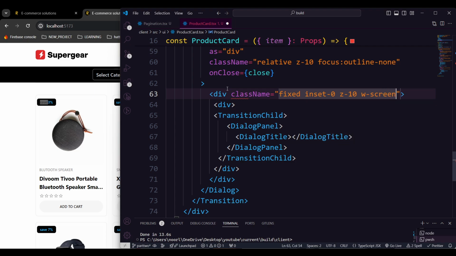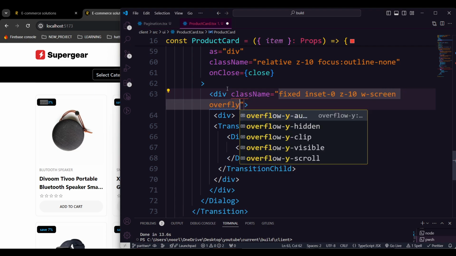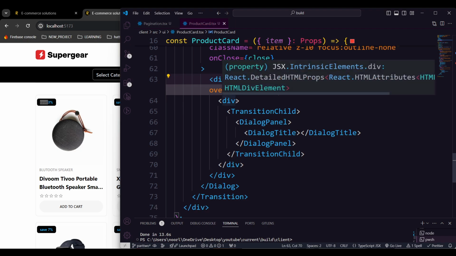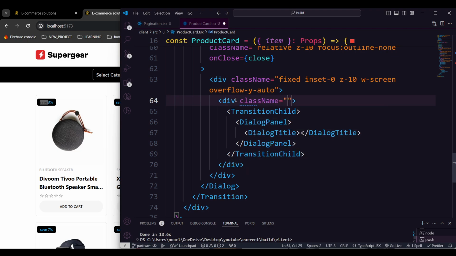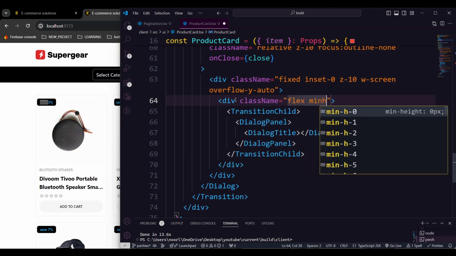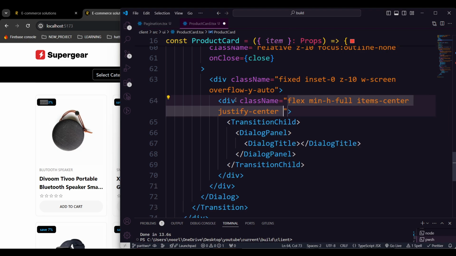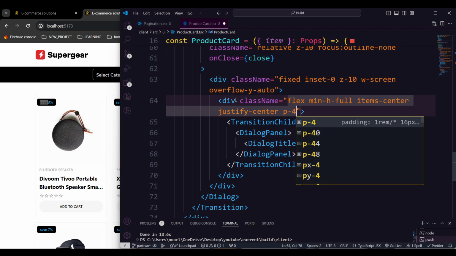So it will be hopping through all over the screen, and overflow-y should be auto. Those parameters are coming from headless UI, the way they are preferring, we're just following through. And also in that particular div, put a class name: flex, min-height full, items center, justify center, padding 4.